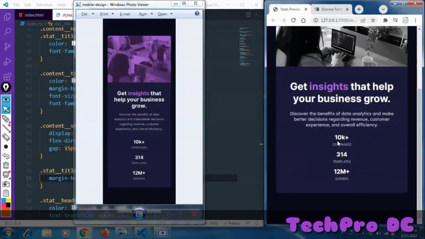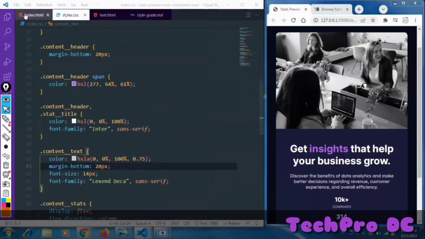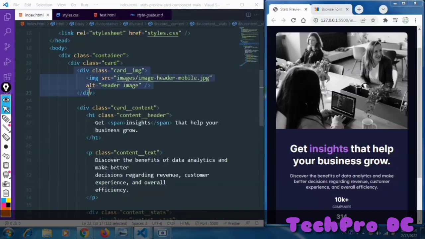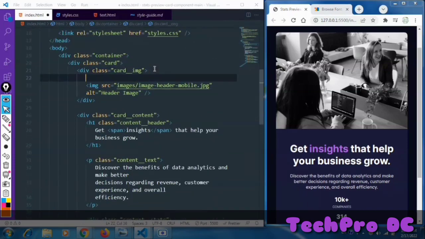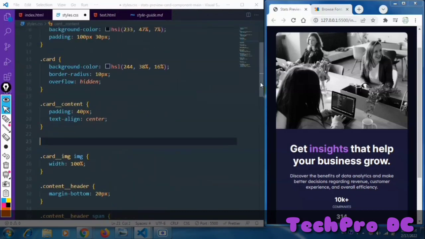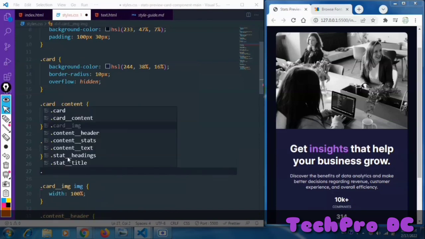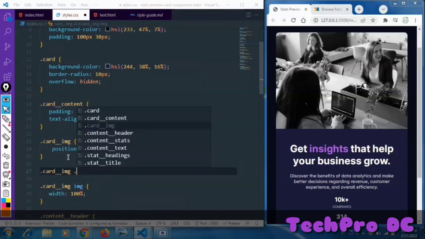So the only thing that's left now is the overlay that we have on the image, this color that we have on the image here. So we have different ways of doing that. The first way is that you can come to the card image here, inside here, and just add an empty div. You can give it any class name. I like to give it something like overlay. If you save it, you won't see anything, but it's the CSS that's going to handle everything else. So you can come here, reference the card image firstly, set the position of it to relative, then you reference the card image, then the overlay inside that card image.